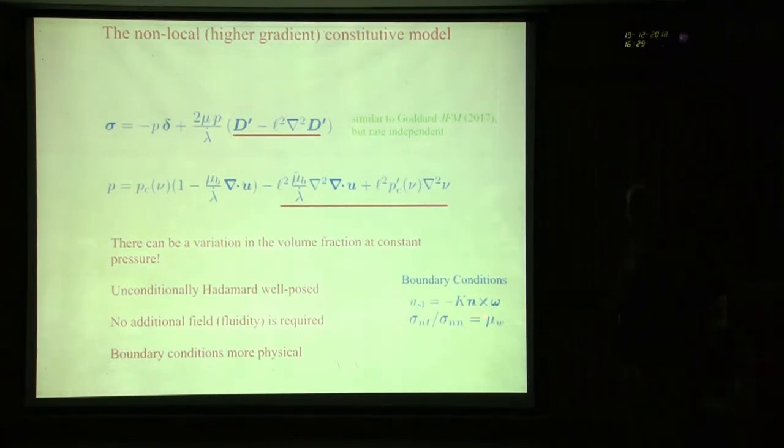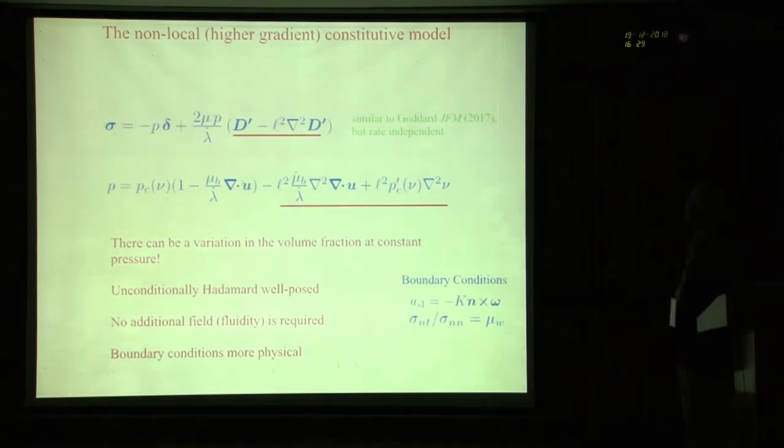And these are measurable quantities. I can measure the particle spin. I can measure the particle normal stress and the shear stress. So these are conditions I can test in the laboratory. I do not know of a way of measuring the fluidity, which was proposed by Ken Kamrin and his co-workers. So this, I think, is more physically realistic, and importantly it captures constant pressure dilatancy. So let's see how it does.